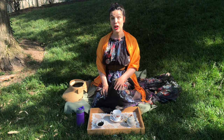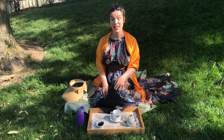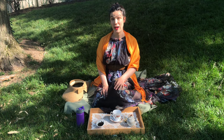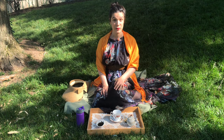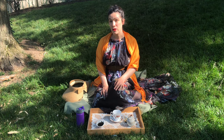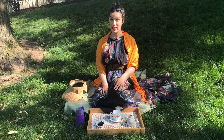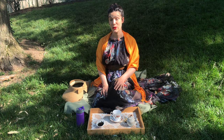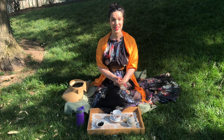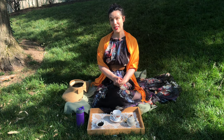This morning, I'm trying a Jasmine Aroma Dan Cong Oolong from Yunnan Sourcing. This is a spring 2019 oolong tea that came as part of my oolong tea subscription box that I reviewed last month. This isn't a true jasmine-scented oolong tea, it's instead a Dan Cong oolong tea that has been minimally oxidized so as to preserve the natural jasmine aroma that's present in the tea. So I'm very excited to try this tea. So let's brew.